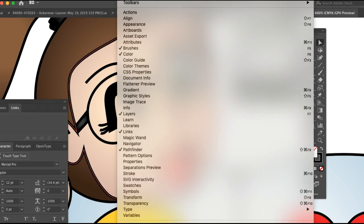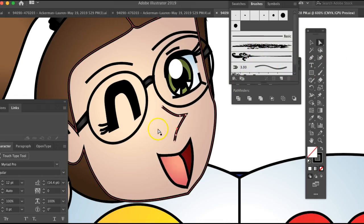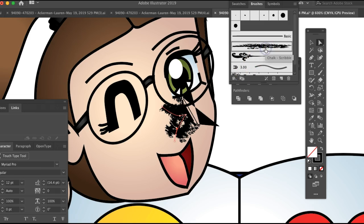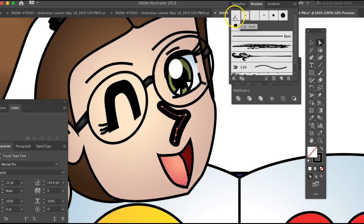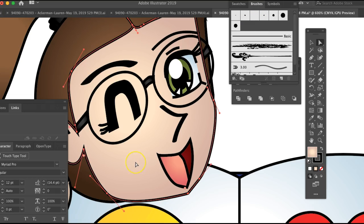But you might give it a little bit more life by doing the following. I've gone up here and opened up the brushes dialog box — it looks like this. See what happens if I select this feature — that's not quite right either, but it softens the line, and you can edit the line too. That's a chalk streak. There are many, many brushes that you can use. It just might give your lines a little bit more character. This is slightly calligraphic, and the weight of them might change. It might be just a little less monotonous than these perfect lines. Here's a line filter — it might give some of your lines a little bit more character. Just a suggestion.